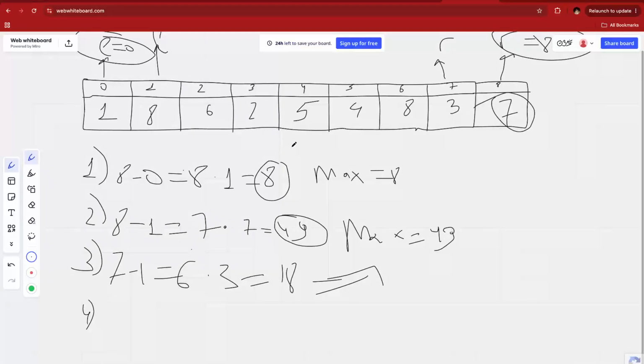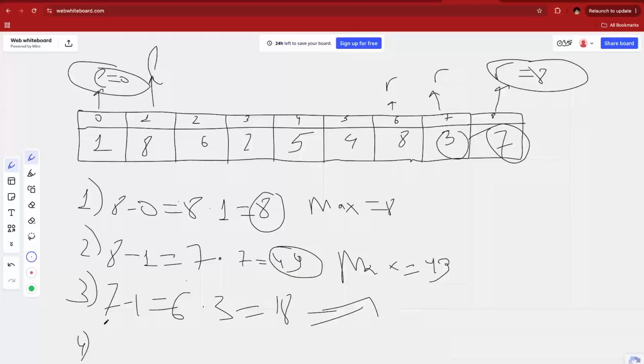And we will do like that again. 3 is smaller in this case, and now 8 will be the right pointer, and in this case 6 minus 1 will be 5, and both are the same, so we can take either of them. It will be 40, and so the max will be 49. I think we don't need to check other conditions as well, because we can see from the numbers they are smaller, so it is not possible to pass 49 in this case.